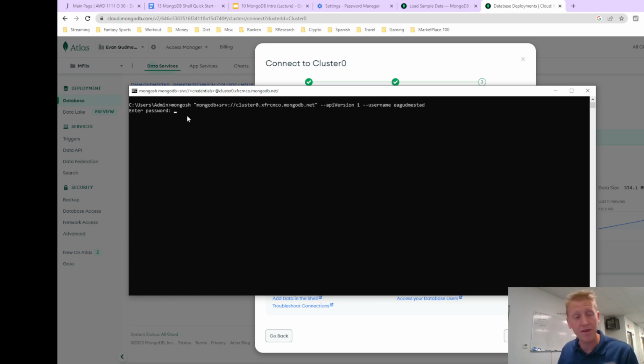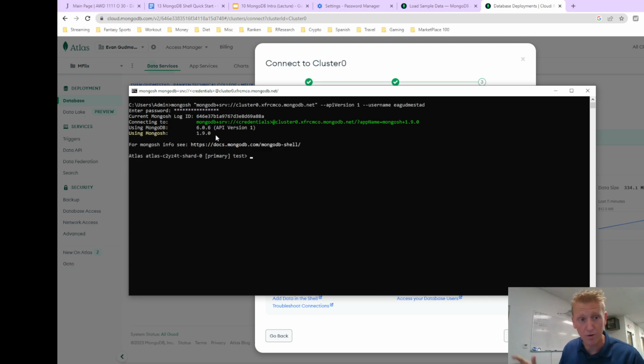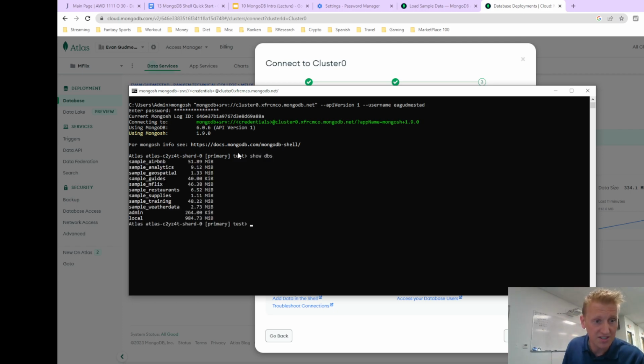And again, I copied that to my clipboard. I right click, it'll paste it, and it says connecting, and we're in. We're now on our Atlas cluster with our, if I click on show DBs, you can see all of our sample databases. And this is where I want to be before we start writing some commands.